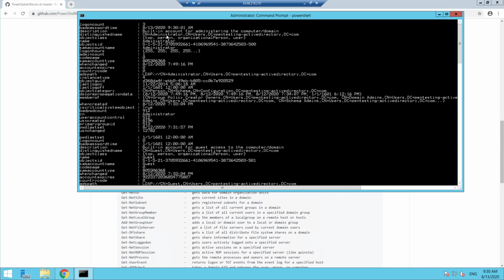And the administrator account, as you can see, is the admin of the domain controller. And as you can see here, the username is administrator. As well, guys, we also have what other variables we have here?